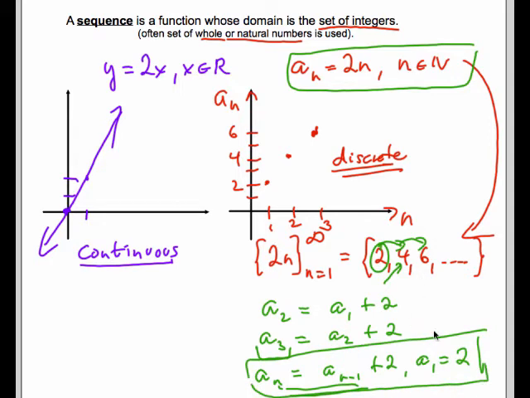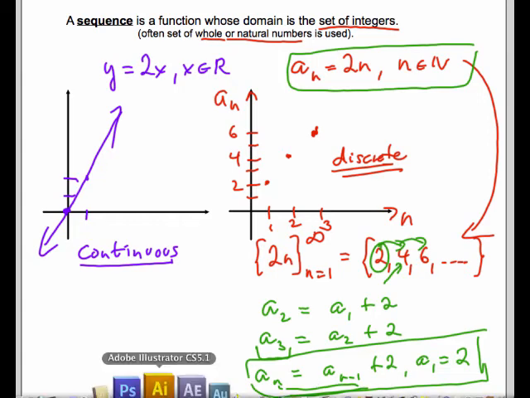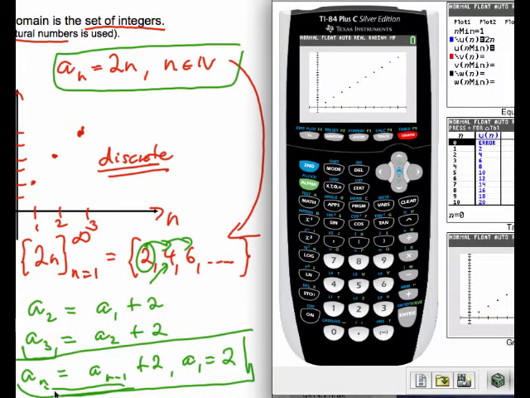And I mention that because you can write formulas recursively in your calculator as well. Alright, so we want to represent this recursive formula in our calculator. So back to sequence mode. And so what we're going to write is our first term is term 1, our n minimum is 1. Our formula is this. So u sub n will be u sub n minus 1. Alright, so u on the calculator is the little blue u right here on the 7. So second function u of n minus 1 plus 2.